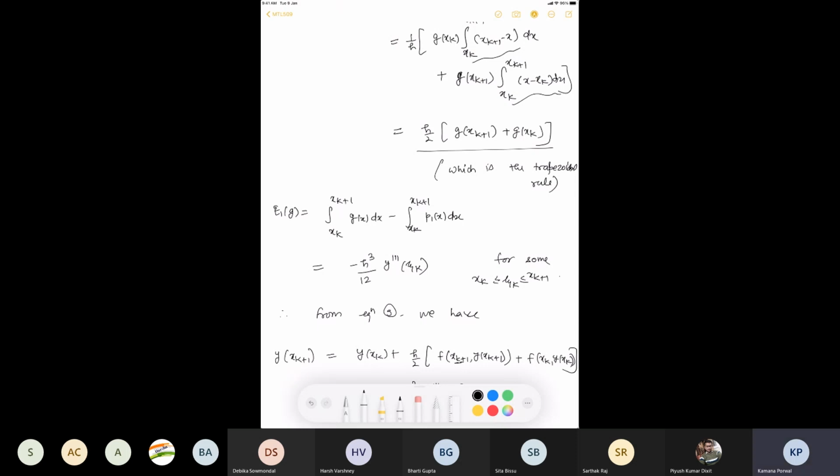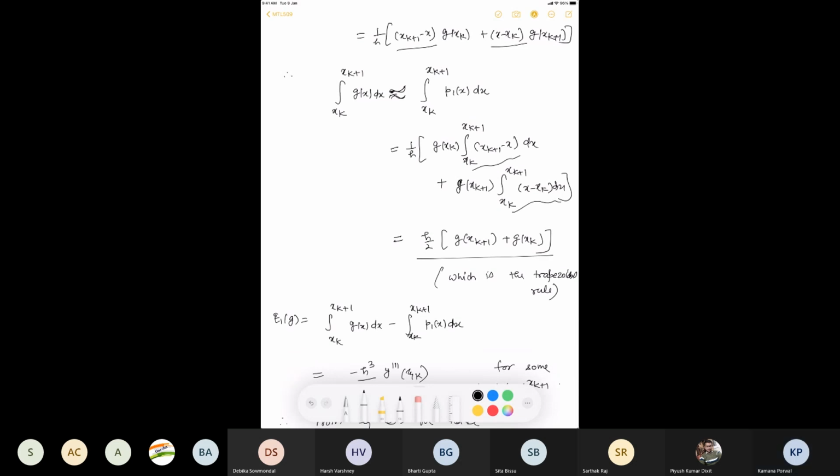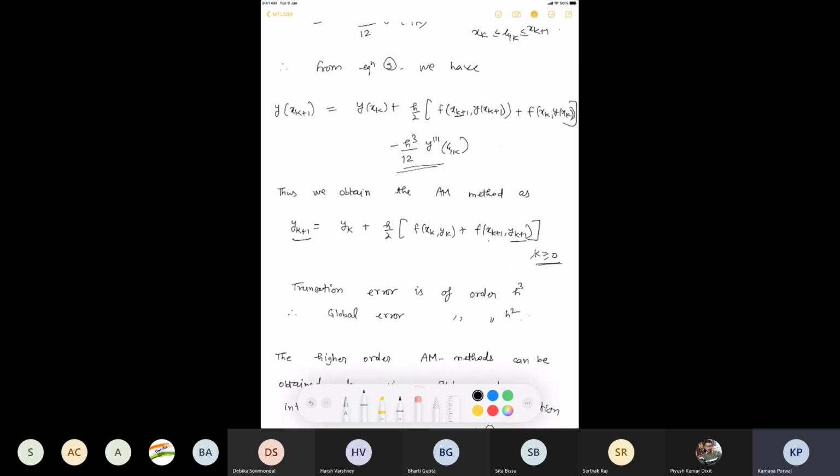If you want to compare these two methods, the AM method, as I mentioned, has a smaller truncation error. Compared with the single-step method, by which I mean the RK methods, because those are the best methods we have there, the single-step method requires more functional evaluations. Here you do the same, but at the same time you use the information at the previous levels, which gives you better accuracy.